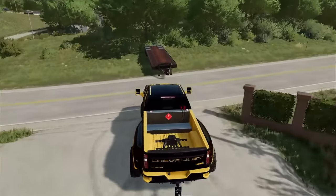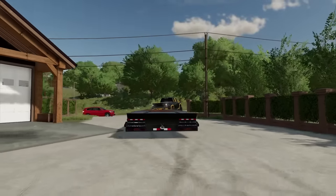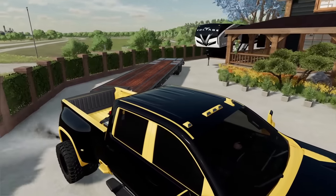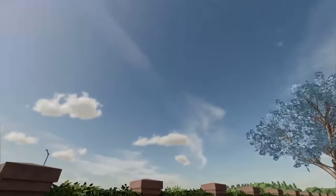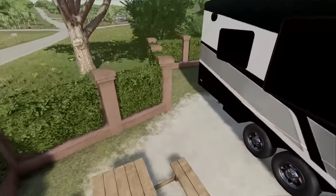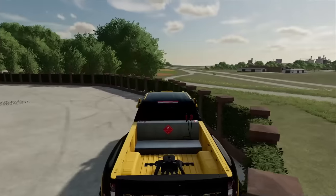Let's go grab the Big Tex trailer too because that's going to go alongside the house. Straight back - looks good. Hopefully it fits next to that camper, I think it should be okay. There we go, that's perfect. Look at that. Let's take everything off here - winch it up in the air, perfect. We got the picnic table back here still, but it's kind of blocked in by the trailers.